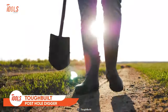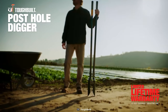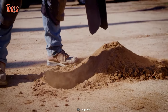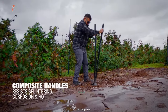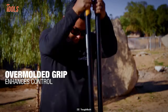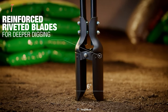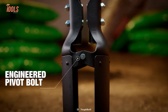You need to dig some posts and support holes for planting shrubs and flowers, but how do you do it without a digger? Here comes the Toughbuilt post hole digger that delivers sharp, ergonomic performance with reinforced blades that'll slice through terrain like a hot knife through butter. This tool is lightweight and easy to handle. The composite handle is so strong you could use it for longer operation. This hole digger comes with an oversized, molded upper hand grip, so you can dig all day without getting tired arms, shoulders, or elbows. The reinforced steel blades are built to take a beating and keep on digging, and the engineered pivot bolt provides maximum strength and leverage.